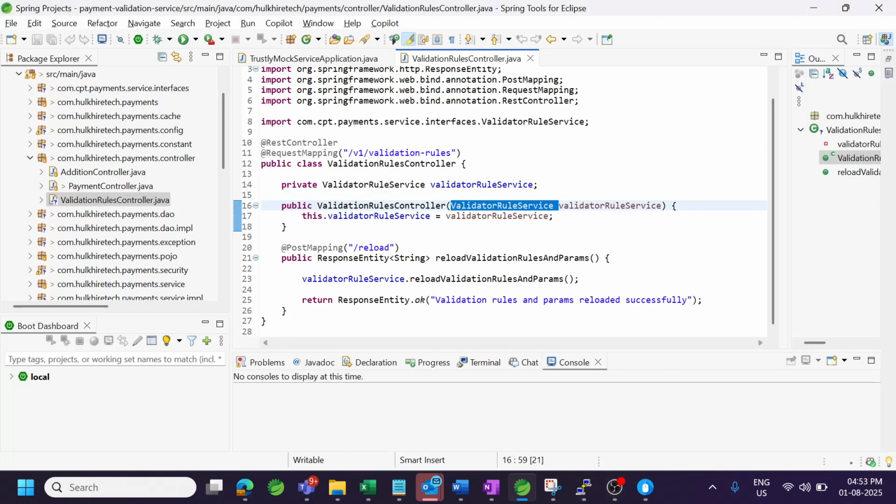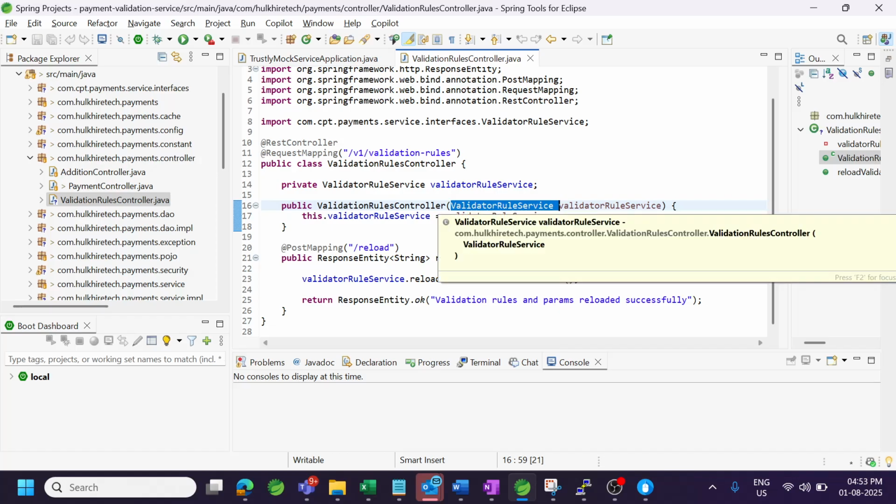This is an interface that contains the business logic, and it follows constructor-based dependency injection, a recommended best practice in Spring Boot. The separation of concerns helps us keep the controller clean and focused only on handling HTTP requests, while the service handles the actual business logic.